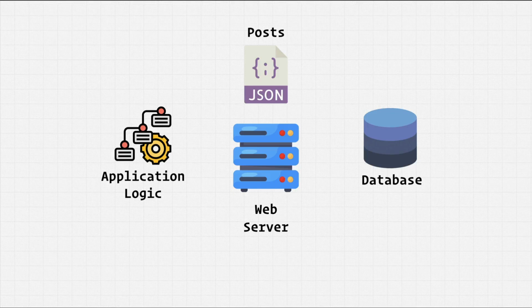Now, all this post data has to live somewhere. It most likely lives inside of a database. The database is solely meant to hold data in specific categories. In our particular case, all of the post data probably lives in a post-related database. The application logic will then sift through all of that data to find the appropriate posts to send back for a specific user. There may be billions of post data, maybe trillions of post data, and the application logic has to figure out within those billions to find the two that user wants to see right now. So that is the two combination of things that drives a web server.